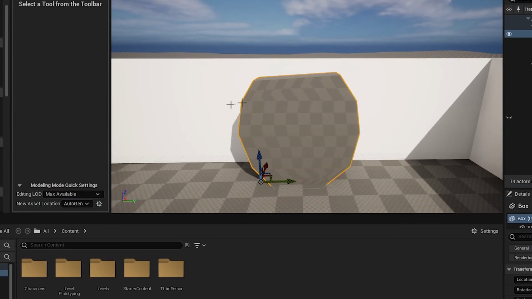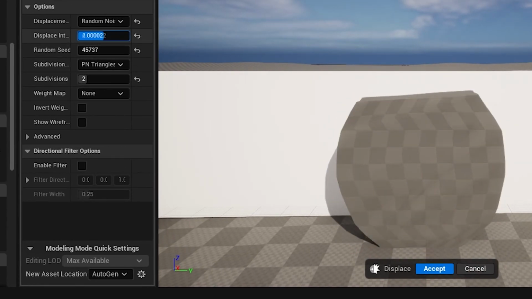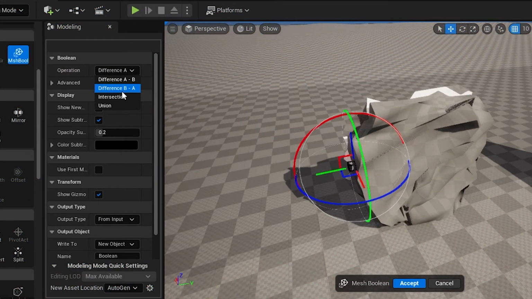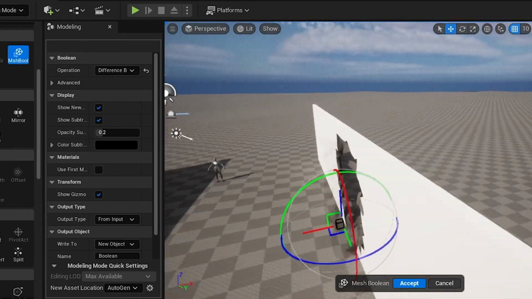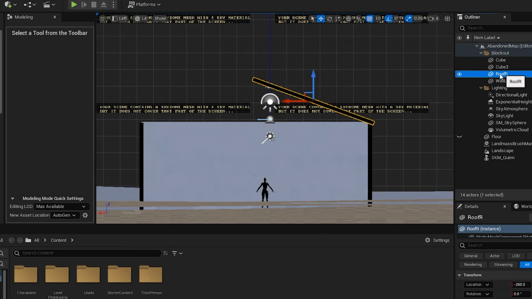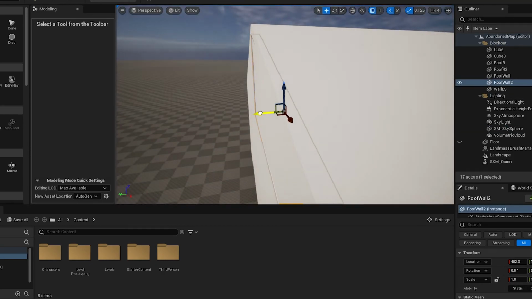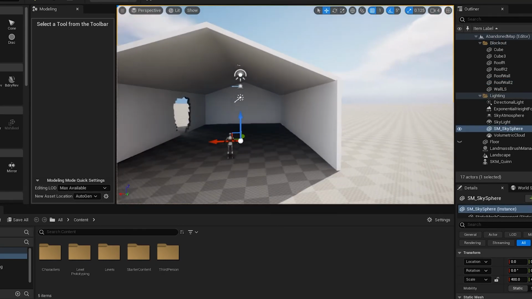Now to make this cracked wall, I used the noise displace function to give a sort of jagged look, then applied a boolean operation to remove this geometry from the wall. I would say that I was pretty ambitious for thinking of this scale of a map as a first 3D environment project, but in the end I am pretty happy it turned out better than I expected. Unreal has made these things so much easier.